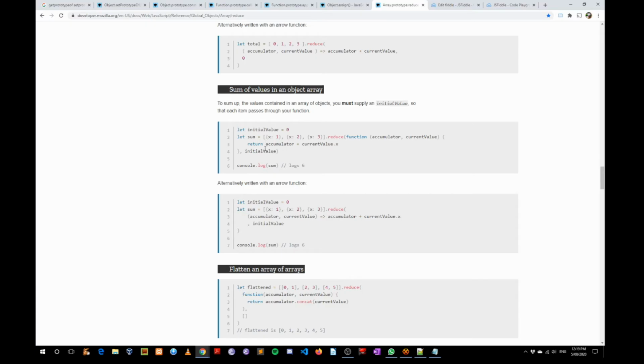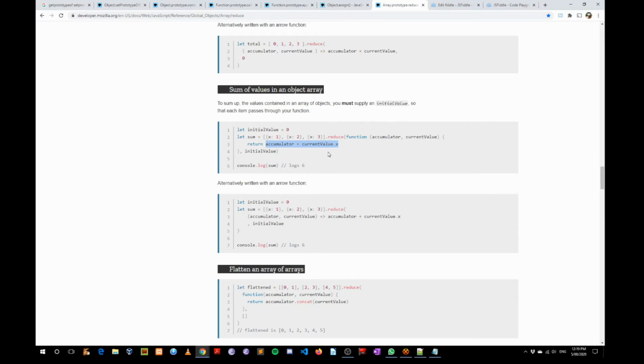You set the initial value as 0, and that's the initial value of accumulator is set to 0, and then when it says return and some operation, it means you're updating the value of the accumulator.